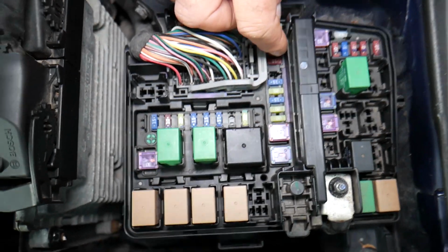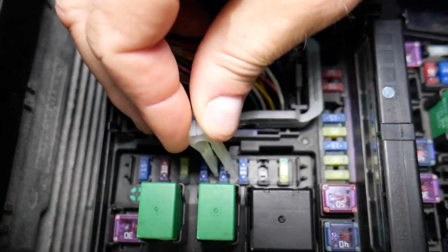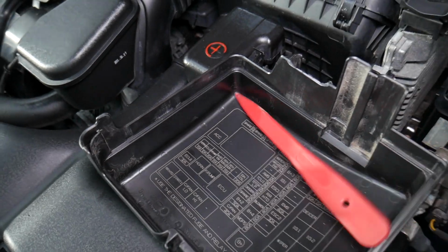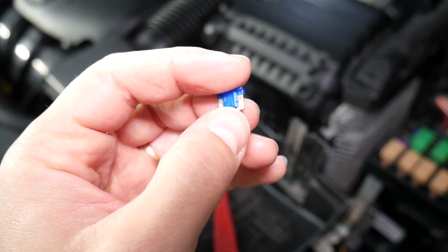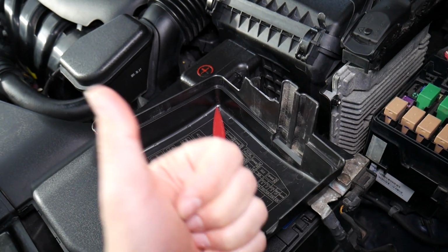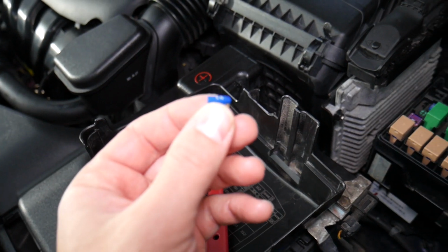So how do you remove that fuse? Get the fuse puller, get on top of it, and pull it. Now that's where things get interesting. Some of you will look at the fuse and say, okay, the element inside looks good, so it's a good fuse, and put it back in. Then you still have the problems. You spend money and time to fix your car, when all you had to do was test that fuse and find out it's a bad fuse.